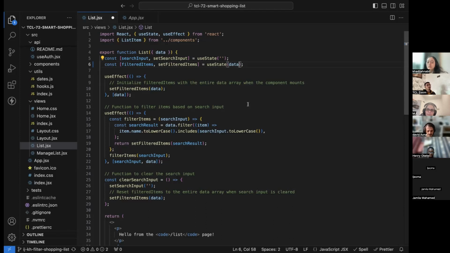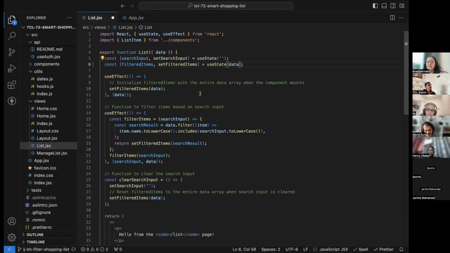That's why it's not working. When the data finishes loading, it's not updating. But useEffect does actually update it when the data changes.